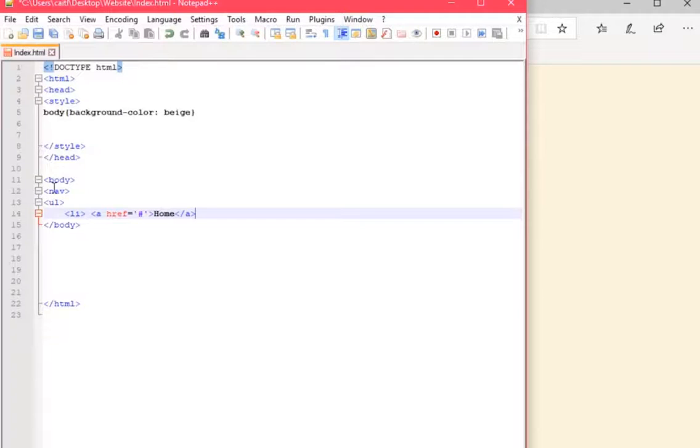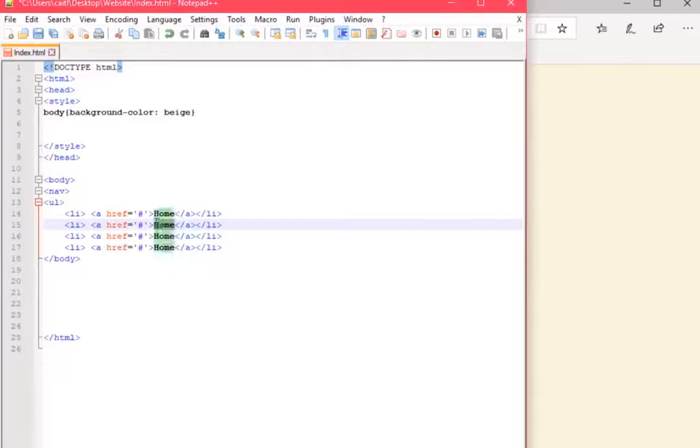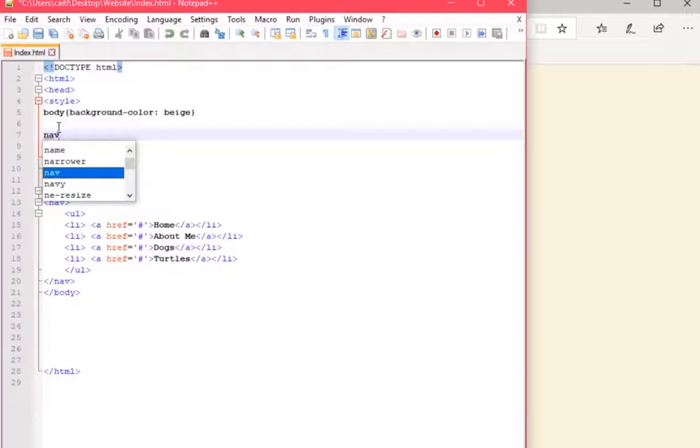Now copy and paste for however many tabs you will have in your nav bar. For the sake of this tutorial, I will do this 3 times. Now a shortcut is to click on the line and then Ctrl D. Now we are going to edit our text to what we want our pages to be called. Eventually we will change the links, but until we have somewhere for them to go, we will leave them as they are. Okay, so now this is done, we're just going to go ahead and check our website. There we go. And that is the HTML completed.